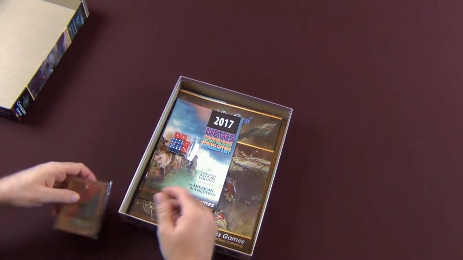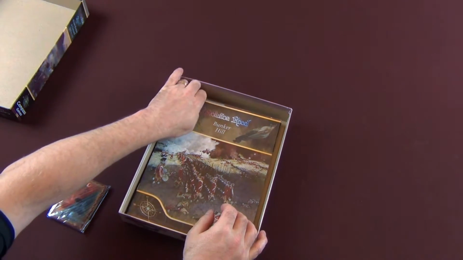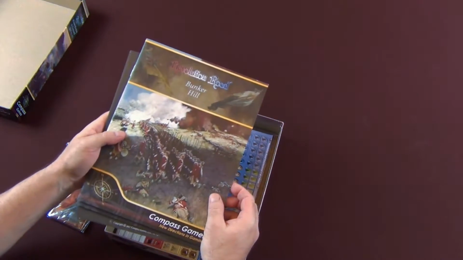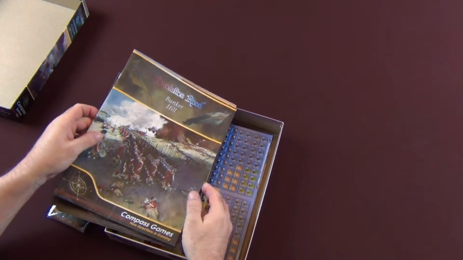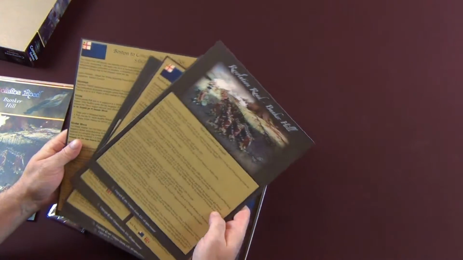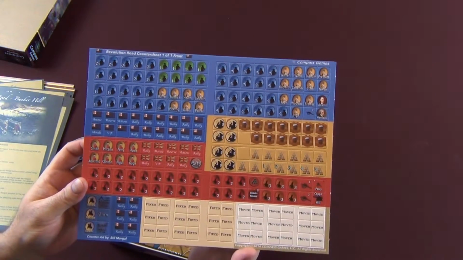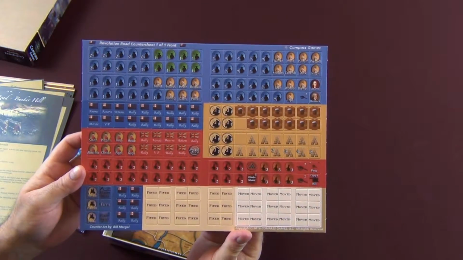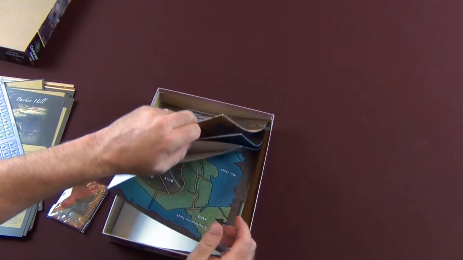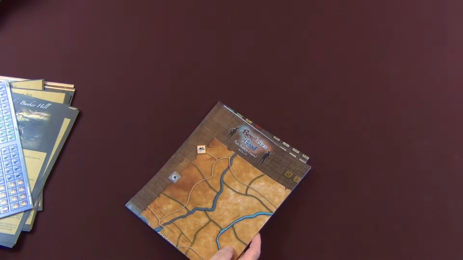We've got our cards, our dice, a neat little Compass Games catalog, and then we've got our manual for Bunker Hill, manual for Boston and Concord, and then we've got player aid cards for Bunker Hill, our AI bots and everything. We'll come back to that in a moment. And we've got our counter sheet. Good look at the counters for the British and the Americans here. Well, pre-Americans, they were patriots, I guess you would say, the colonies. And then we've got our 2 maps. So let's put this stuff aside so we can open up these maps and you guys can get a look at those.